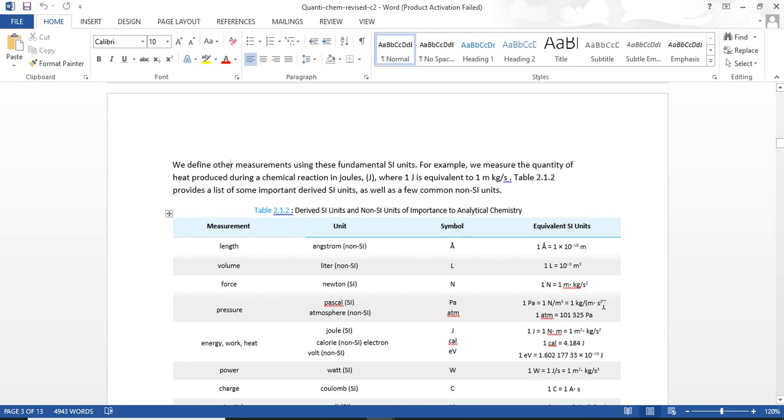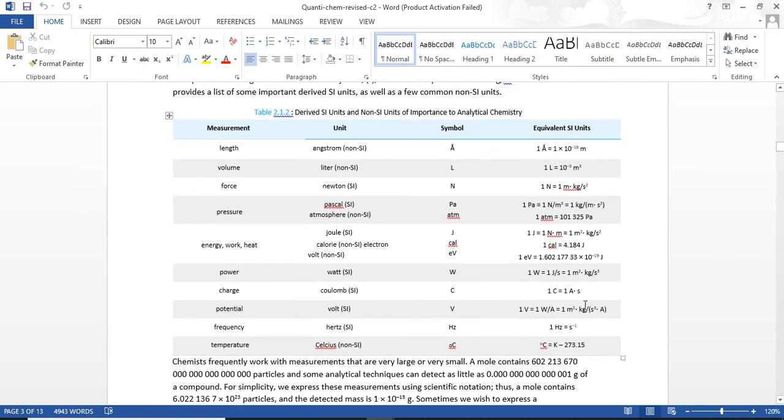Also, 1 atmospheric pressure is equal to how many Pascal? It is equal to 101,325 Pascals. This is the conversion of 1 ATM into Pascal. Then we can also get the Newton if you want to solve for the force in an equation or problem.